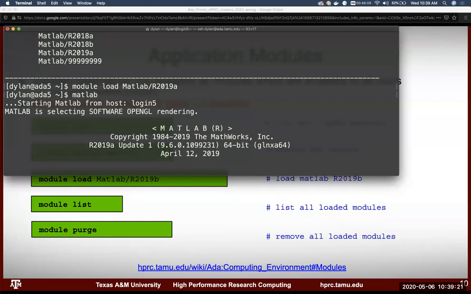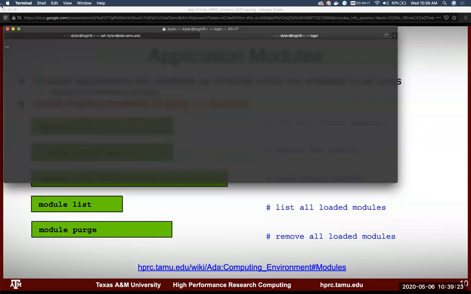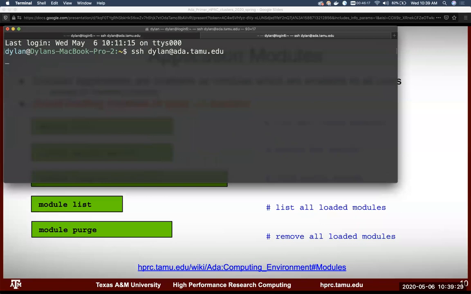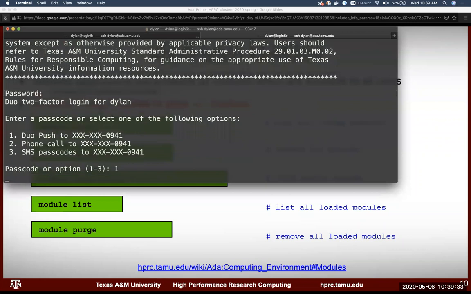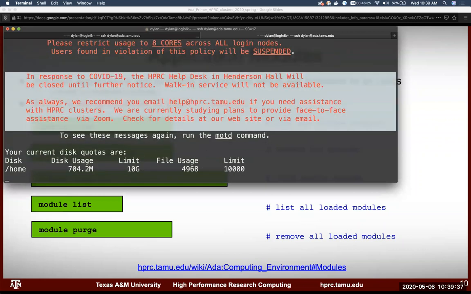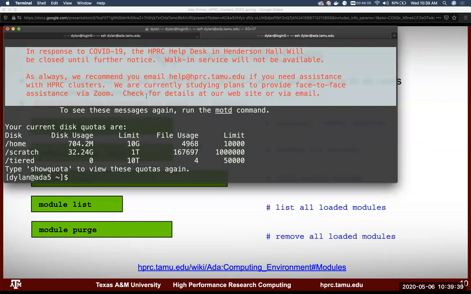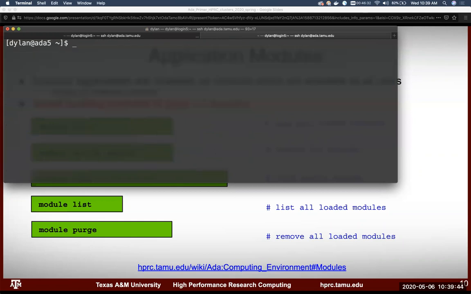I can't Control-C out of this. Okay, we're just going to do a, sorry about that. It becomes intuitive once you use it for a little while, and it's a lot better than just having thousands of the same version of software, because people do need specific versions.